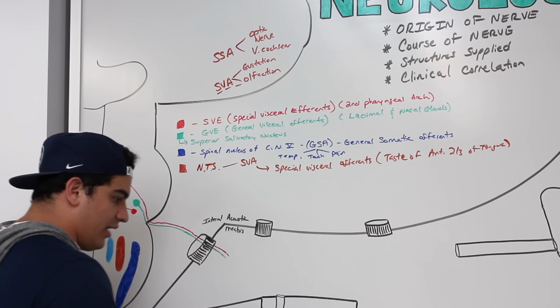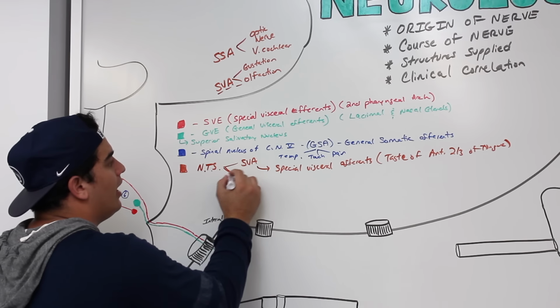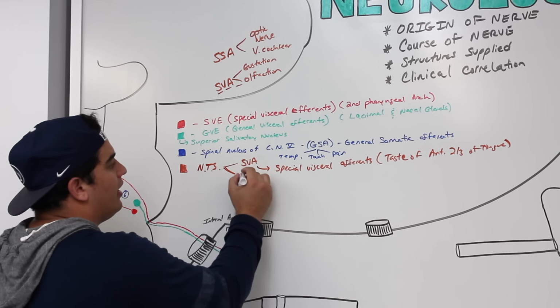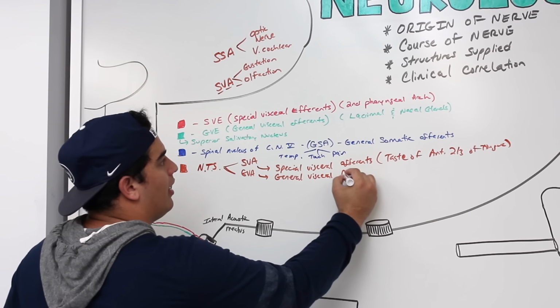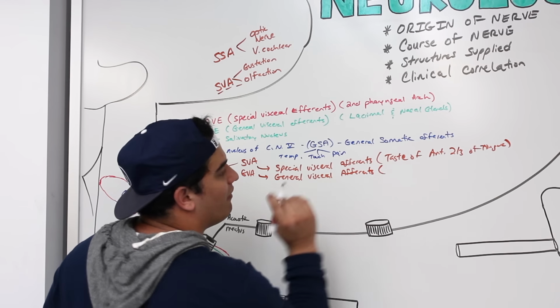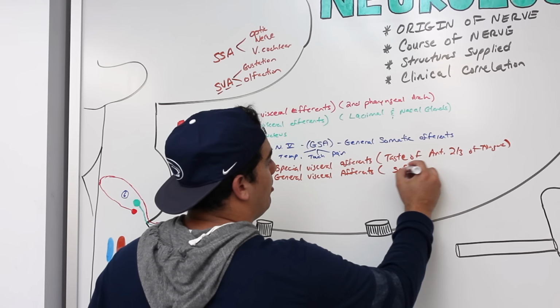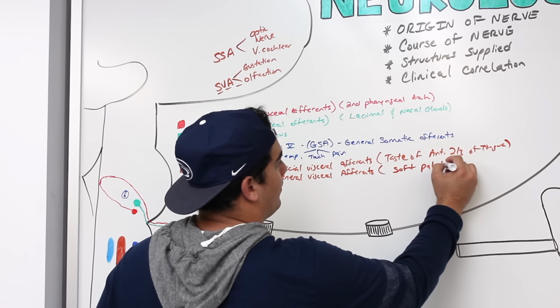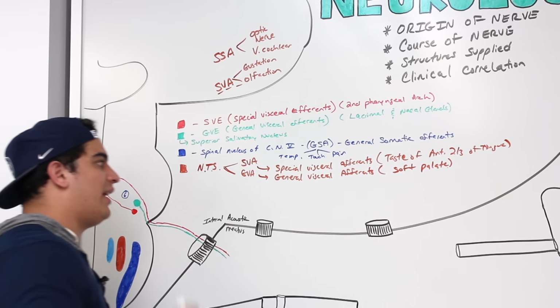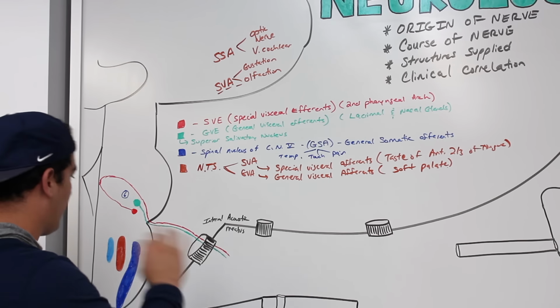I'm going to do this one in a different color. Actually, I'll write it like here, but I'll show the fibers in different colors. Okay? The other one is GVA fibers. And this is just called general visceral afferents. And these are mainly going to be for visceral sensations of the soft palate. So they're going to primarily be supplying the soft palate. Maybe different types of touch, pain, temperature of the soft palate. Not super important, but we're going to just show it quickly there.